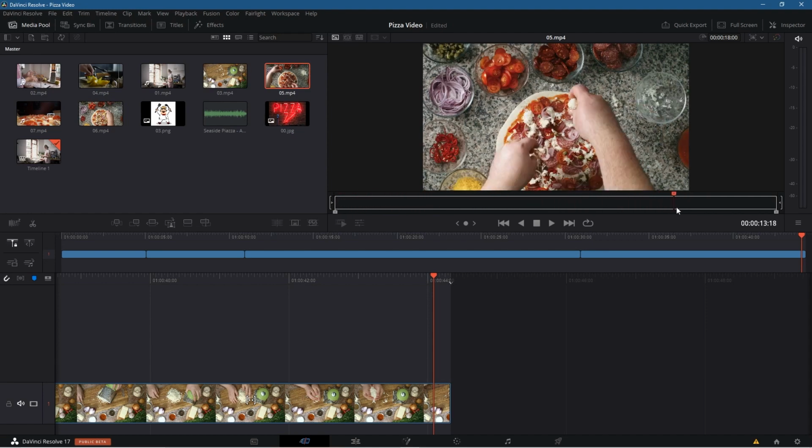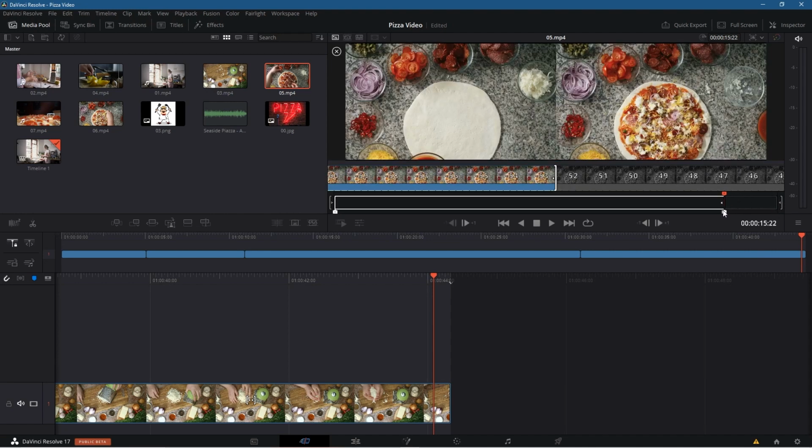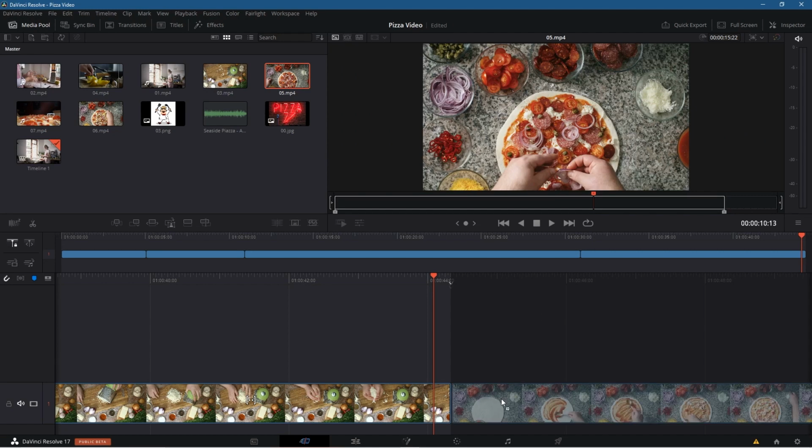So we drag across, and I think, let's see. See, his hand kind of goes away almost like here. So I'm going to cut it here, and we'll just drag this handle across, and we'll cut it like this. We'll click inside and then just drag and drop that onto the timeline.